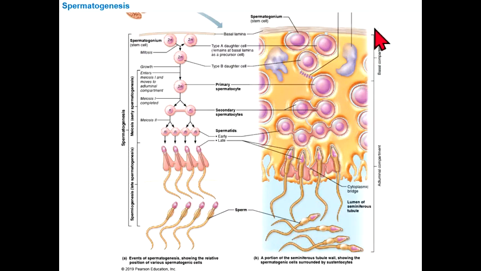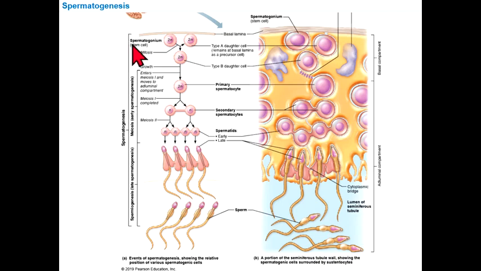So we have this basal compartment against the basal lamina here, and then we have this adluminal compartment, which we'll become familiar with, and there's the lumen of the seminiferous tubule. So the process starts at the basal lamina and ends with these immature sperm cells in the lumen. So when we look through this process, we can see it inside the seminiferous tubule here, or just look at the cells in general. This is the process of spermatogenesis.